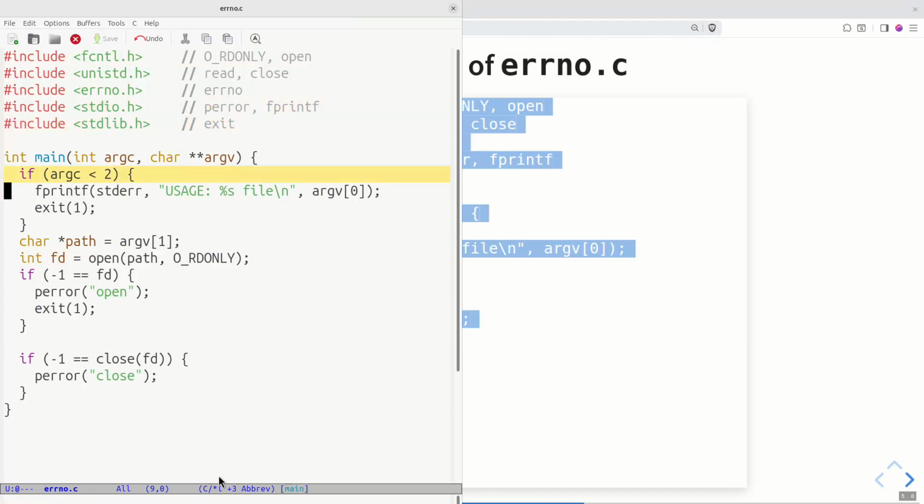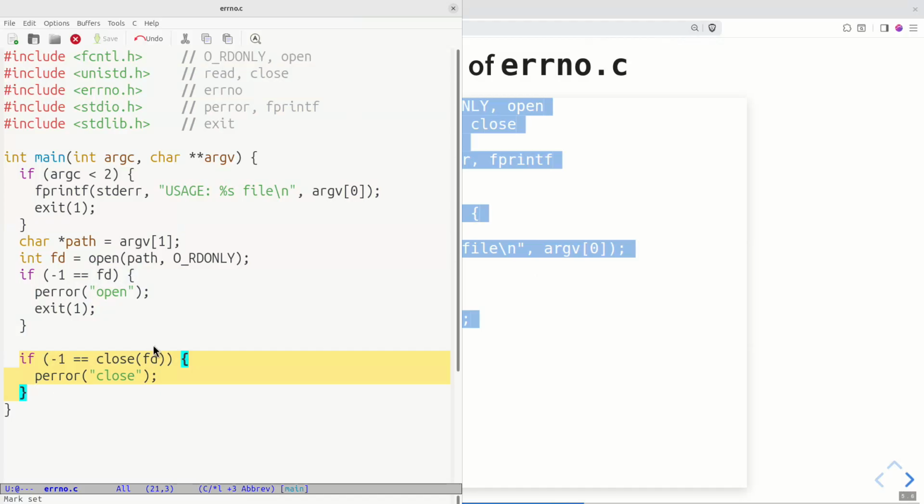All right, so what does this program do? It reads in one argument, then sets that argument to the path variable. And here's our program with error handling code. We call open on that path. If it succeeds, then according to our man page, it'll be 0 or more. If it fails, it'll be -1, and this error handling code will be triggered.